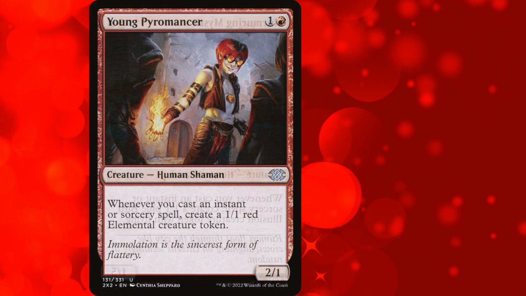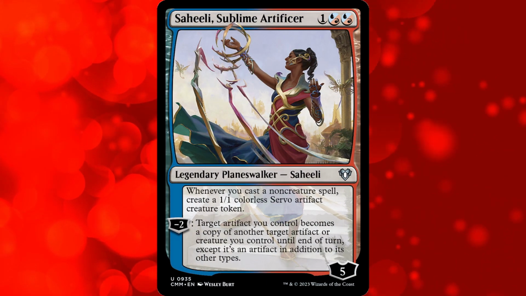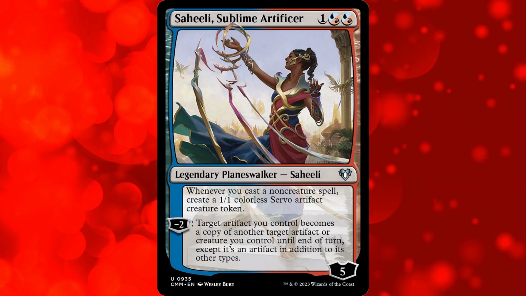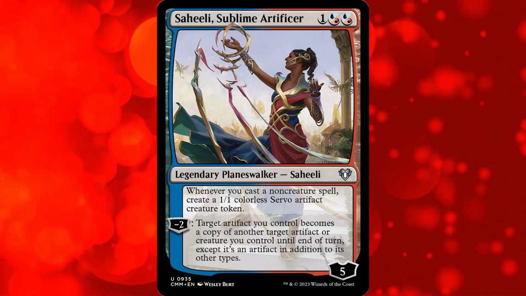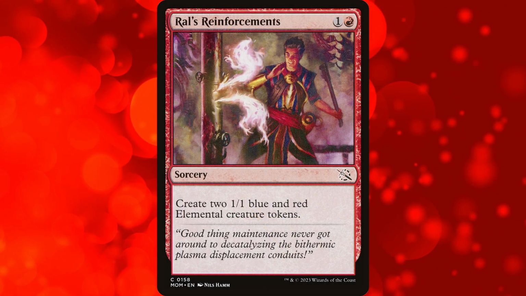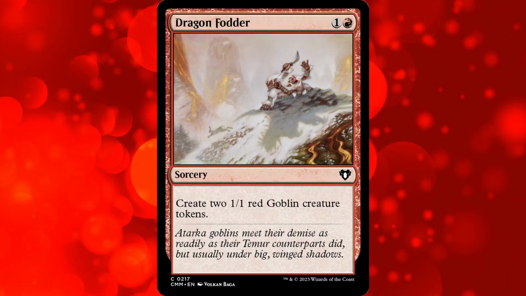Because of his ability, you want to keep your non-instant and sorcery count low, and in fact in this list, we're only playing 5 actual creatures. These are ones that create tokens whenever you cast a spell, like Young Pyromancer and Murmuring Mystic. Saheeli is also in there as a way to get more creatures for non-creature spells. The main way we are getting creatures onto the battlefield is through sorceries that create them, like Rally's Reinforcements and Dragon Fodder and other cards like it.